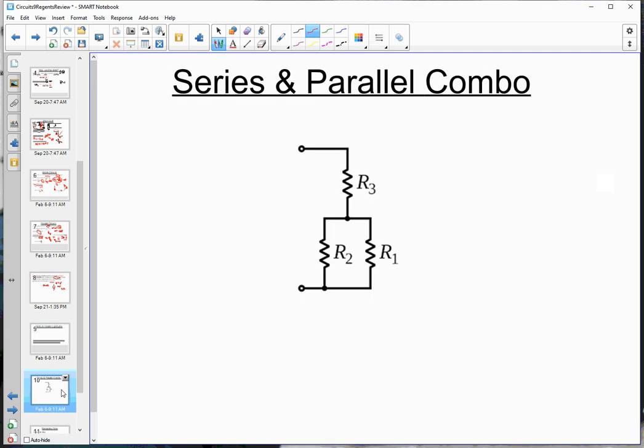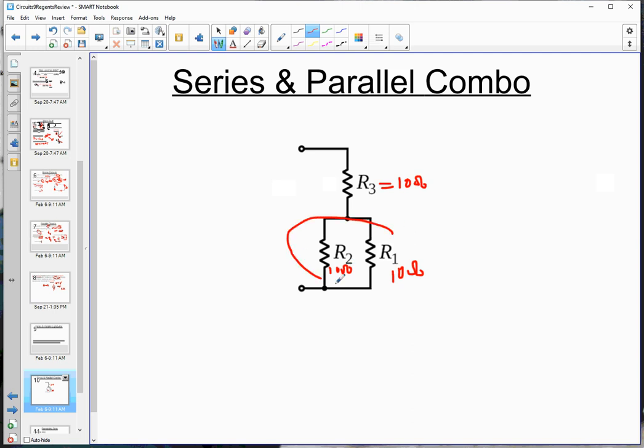Now, if you were to have something like a series parallel combo, it's not the end of the world. You just have to try to collapse various parts of the circuit by using your series rule or your parallel rule. And normally you have to do the series rule once and the parallel rule once for most of these simple combination circuits. I know we haven't done these before, but let's say they all happen to be 10 ohms. If they were all 10 ohms, what would the equivalent resistance of this whole stretch be?